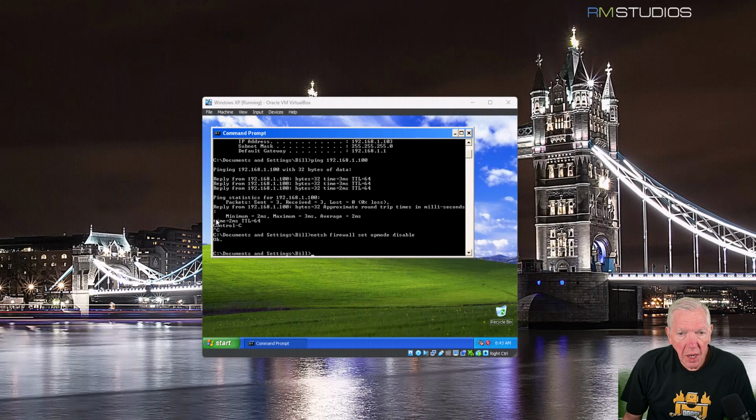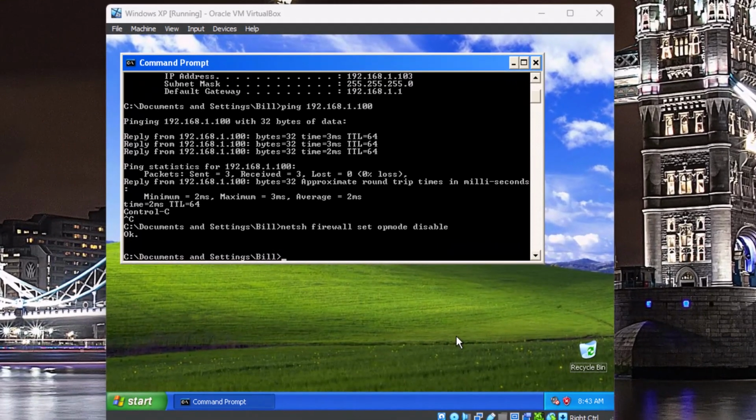Well, first of all, I want to show you that I do indeed have Windows XP running. You can go and download the Windows XP ISO. I would be very careful about that. I would make sure that I ran the checksum on it to make sure that it's okay. But there are places where you can go and download a Windows XP ISO and install it inside VirtualBox. It took forever. This was like a 2-day thing. It just sat there and chugged and chugged. But it did run, and you can see it sitting in front of you.